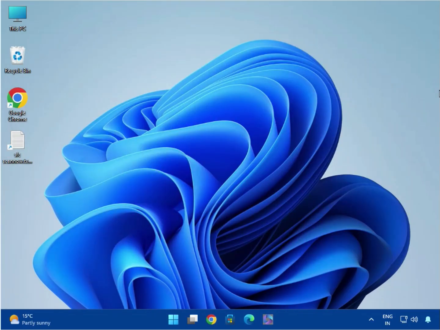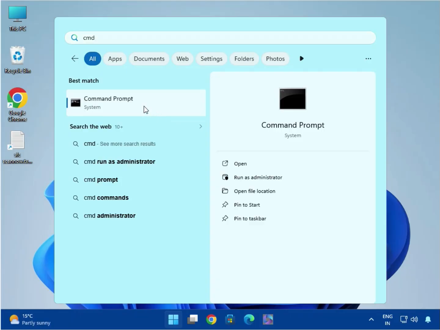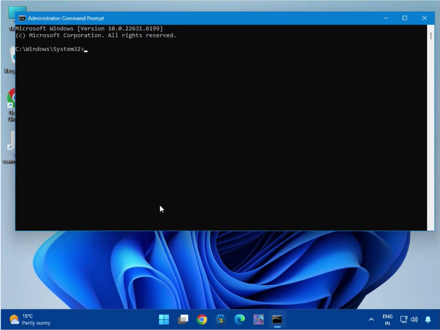Then next method. Click Start again, type CMD, right click to run as administrator, click yes for access, then type SFC space /scannow and hit enter.